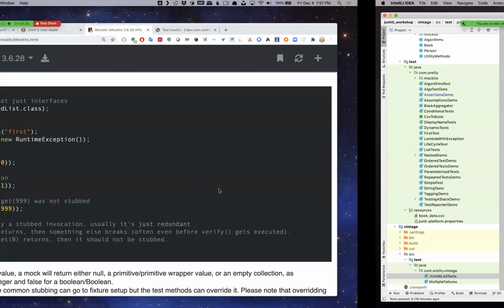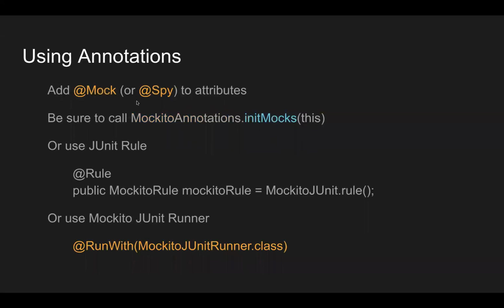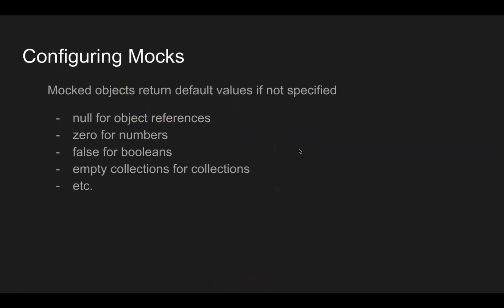All right, so to summarize some of this stuff, if you're using JUnit 4, they have a Mockito JUnit runner. If you're using JUnit 5, there's a Mockito extension. You can use these annotations. You have to initialize your mocks. Again, that's JUnit 4; in JUnit 5, it happens automatically. The argument captor is great. I have an example in there of an argument captor.